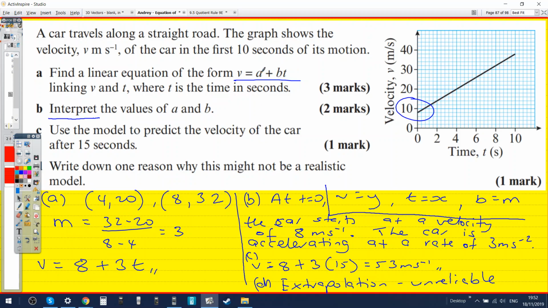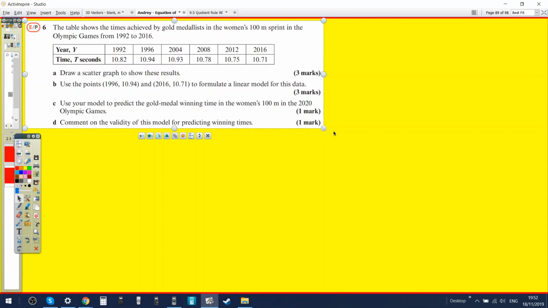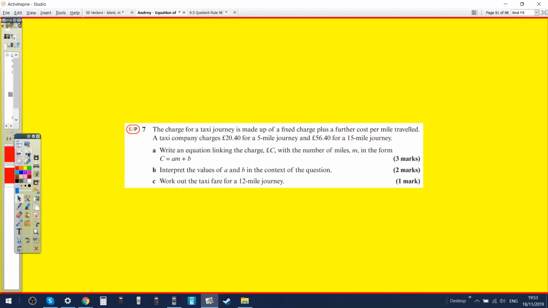And so, yeah, that's the intercept, that's the gradient. And just do that. Any questions there? No. Okay. Oh, here's another one. Okay, draw a scatter diagram. They usually give you some paper to work with, and so that's why I don't want to mess around with that. Use these points to formulate a linear model. So I just give you some additional points. Use your model to make a prediction. This is kind of a different thing. I'll leave this for a different chapter, a stats chapter, which is on scatter diagrams. Yeah. Because it can be done entirely in the calculator.